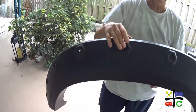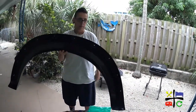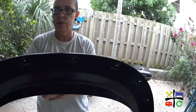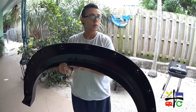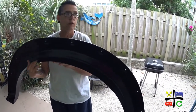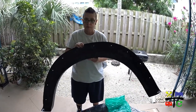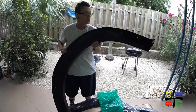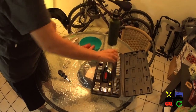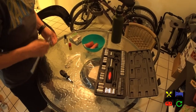They're not mounted by these screws here. These are just like fake screws that give it that look. And here's the inside — pretty hollow. You're basically going to use the existing screws on the inside of your wheel well to attach these. You might need to create some additional holes along the side here along this channel, or you might just get away with the ones that it brings. I'm probably going to be safe and add a couple of additional holes to the fender flare just to make sure it's securely on.